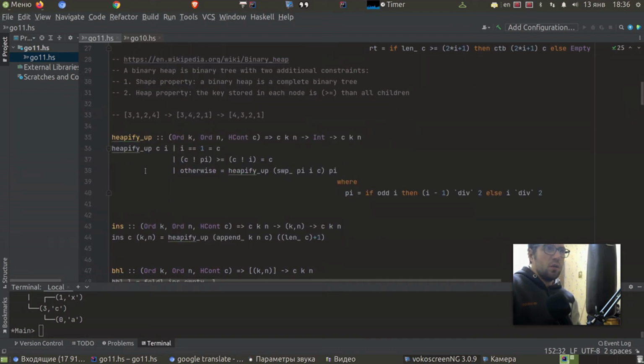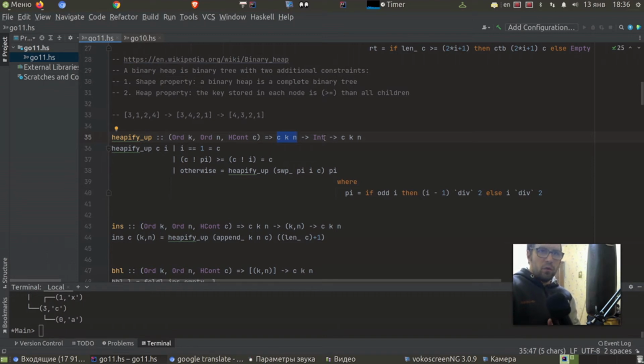This function allows us to insert elements into our array. In the previous video this was a list, but now this is our container with a type class constraint, heap container. So we take this heap container, we take some element index in our container, and we do heapifyup.